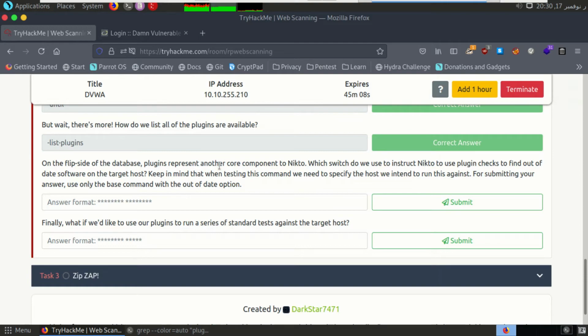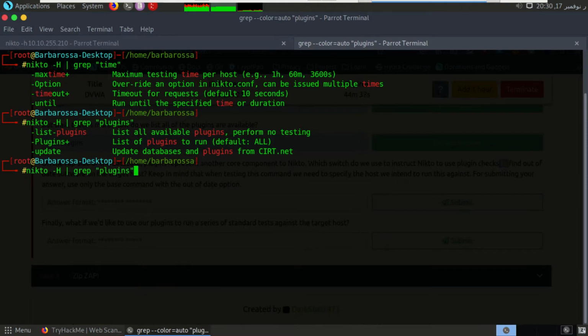Plugins represent another core component to Nikto, which should be used to instruct Nikto to use plugin checks to find outdated software on the target host. So we want to use the switch that tells us there's a plugin that checks and finds outdated software on the target host.